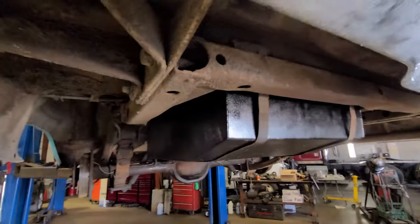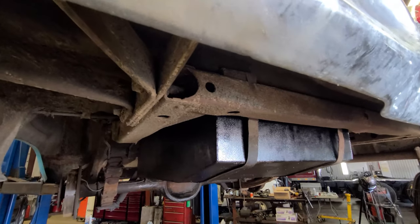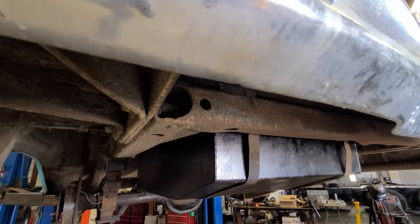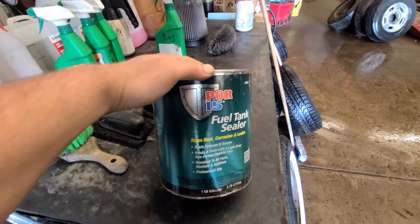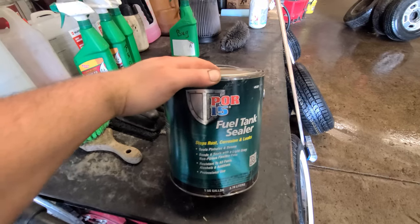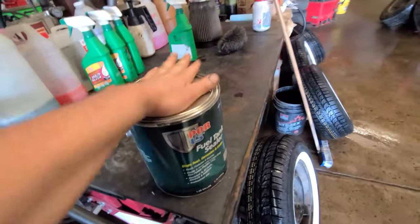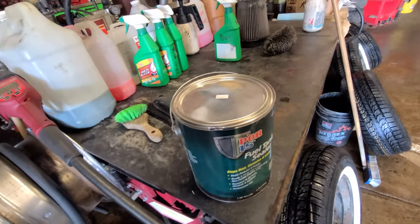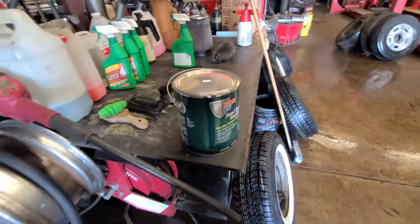Got all the rust out of it. This one was actually nice enough on the inside that I didn't need to use the tank liner, but on others I have relined them with the 415 tank liner. This guy right here actually works really well. It just takes a couple days for it to cure. I buy it in the gallon now because there's no point. I'm always going to be buying old cars, so save a little bit, buy a little bit more.